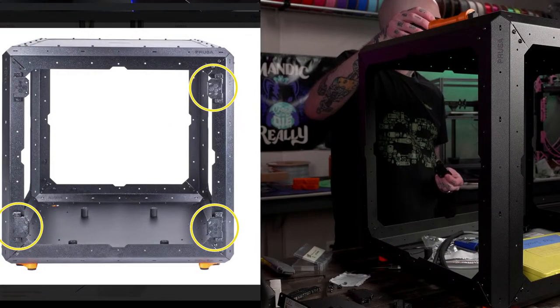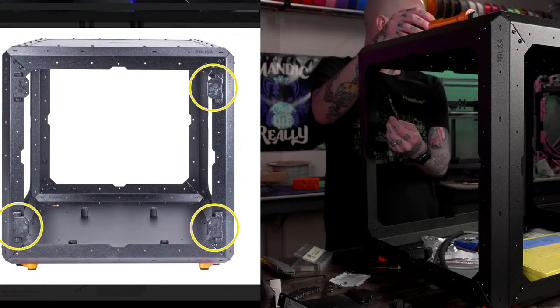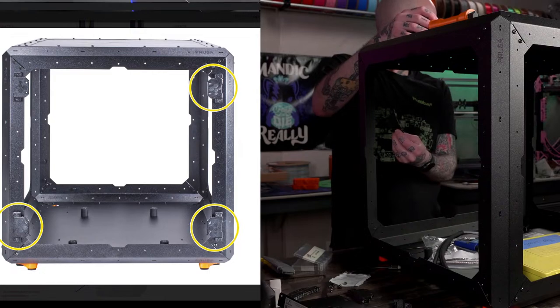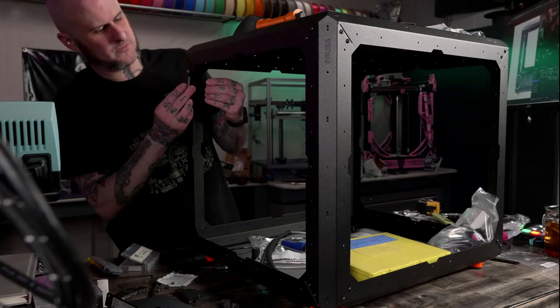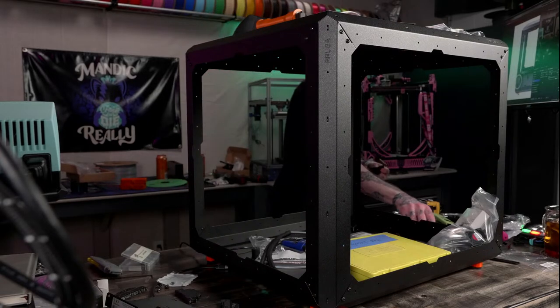Look at the instructions again. Okay. These go this way. Okay. So these go here. There's my screwdriver. I took the thumbnail with it.